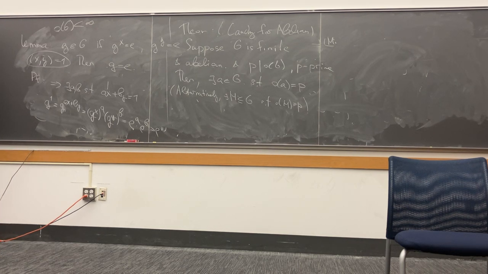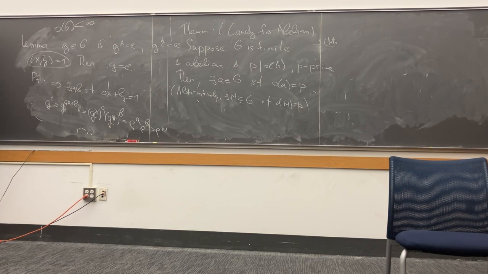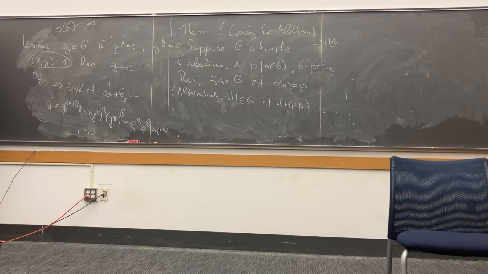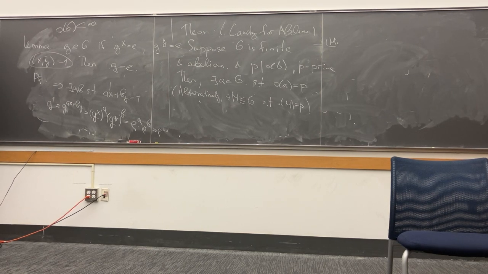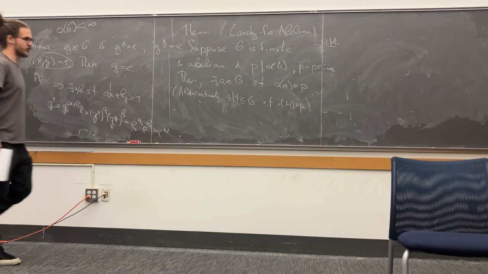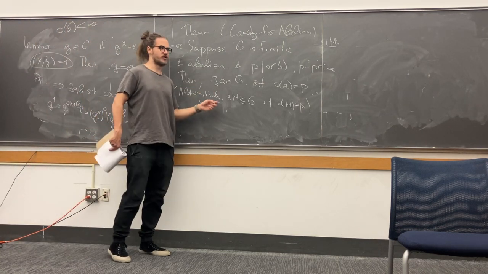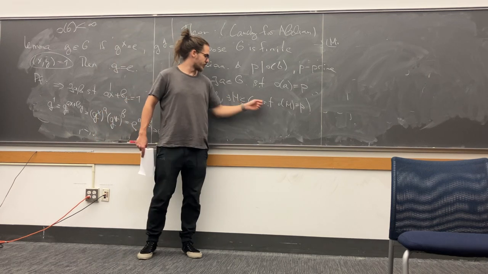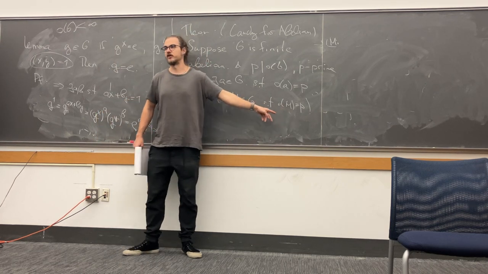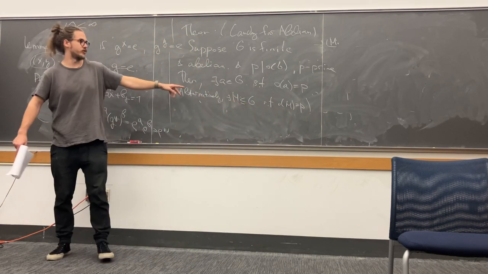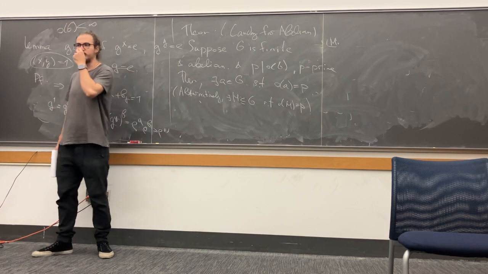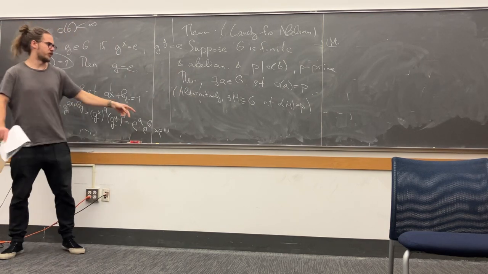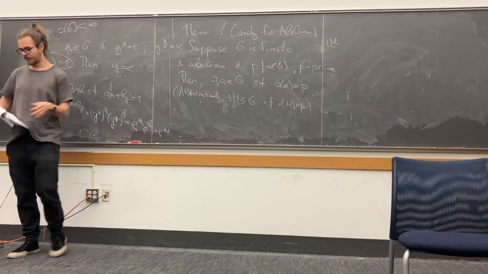Because the order of A is the order of the subgroup generated by A, and it's going to be exactly B. So from here, you need to look in here. If you look at this statement, you know that the subgroup of order B should be cyclic, and then you can find the generator of this cyclic subgroup. Again, good preparation for the midterm to check all of this.